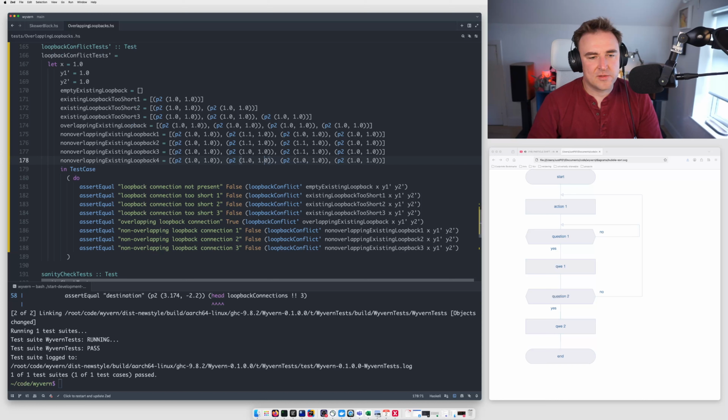Non-overlapping means this would have to be 0, 9, and this also 0, 9.